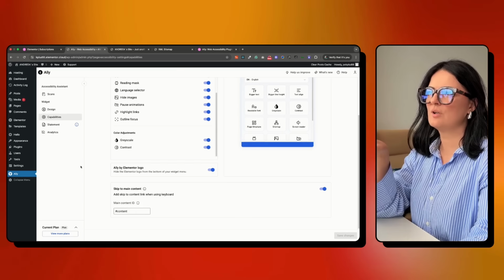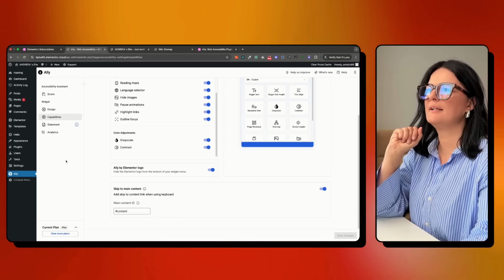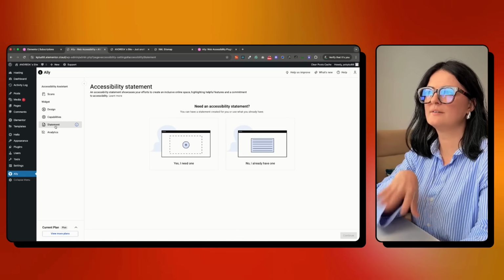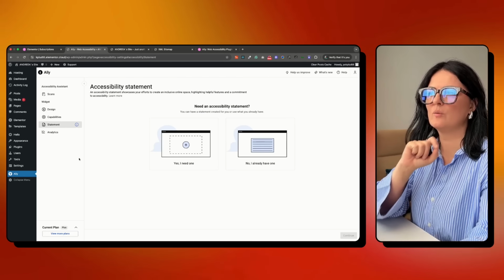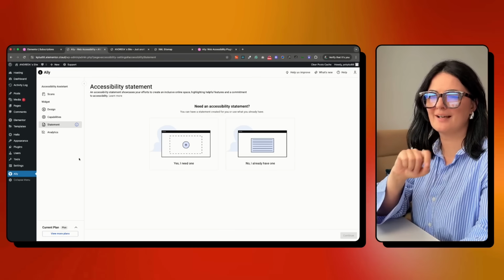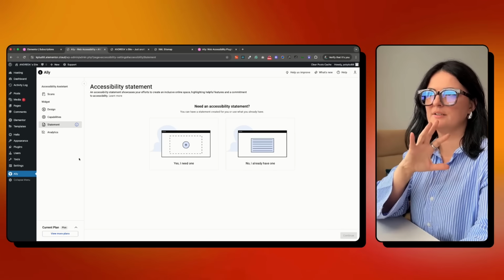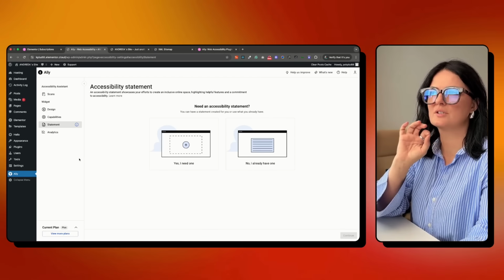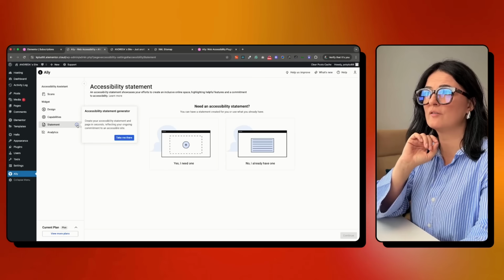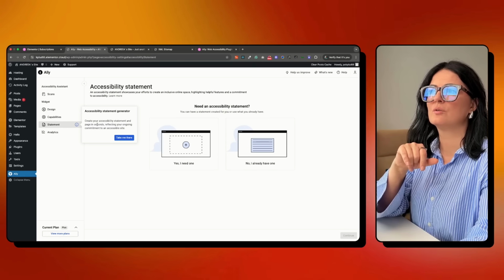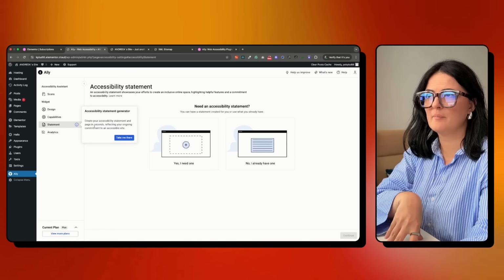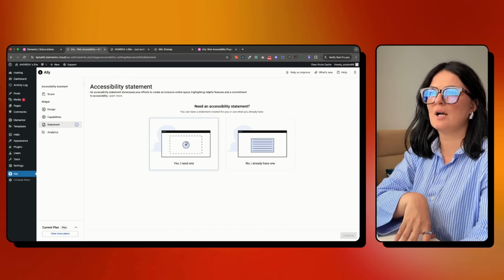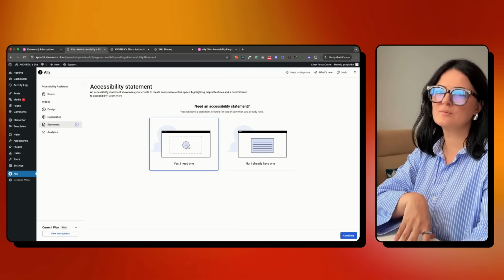Anyway, so let's go back to our settings in Ally and we can generate a statement. So let's go to the statement. We want an accessibility statement, okay? We want to have this on the website and mention that we are for accessibility and, you know, we support accessibility, etc. That's your statement that you should have on your website. So if you hover over here, you will see that you create your accessibility statement and page in seconds, reflecting your ongoing commitment to an accessible website. Okay, so I say yes, I need one, and this will be done for you.